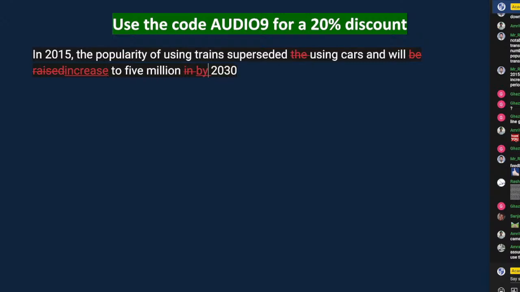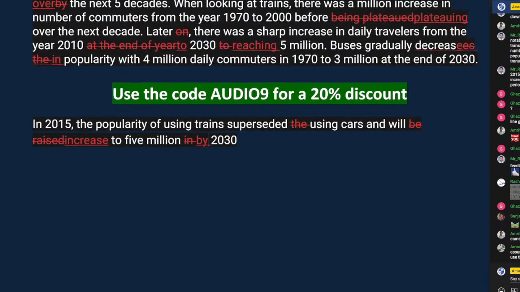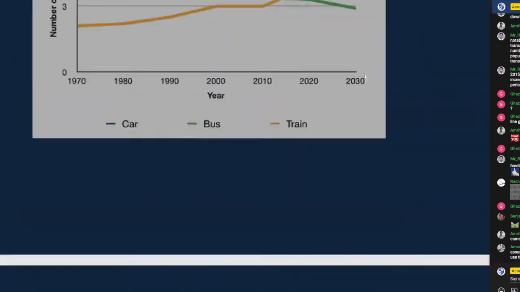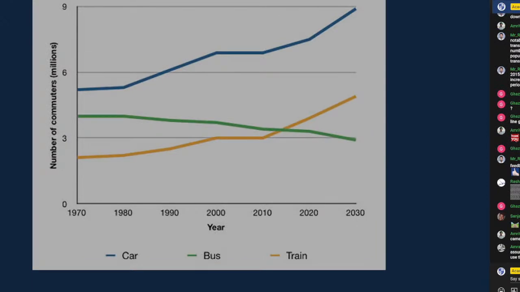It's not increasing in 2030, it's increasing by that time, Rashika. Okay, if it were in 2030, it means that all of that increase would have to happen in this 1 year, but it's not. It's happening all the way from 2010 to 2030 here, right? So it's by that time, not in that time. Okay, by that time is this line. In that time would be this line. Okay, hopefully that makes sense.